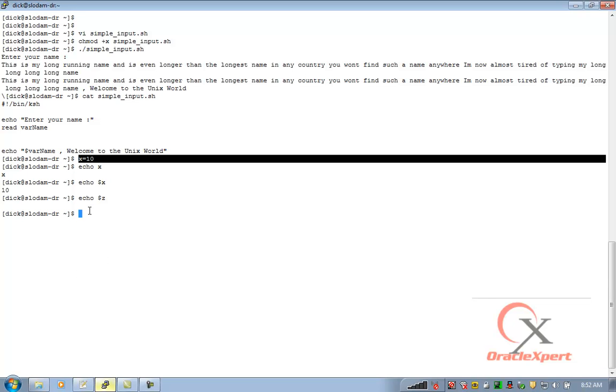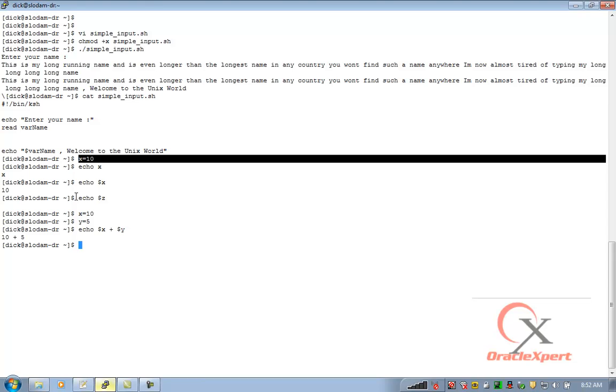Remember, in Unix, the variables do not have a data type associated with them. They are more loosely typed, meaning all variables by default are treated as text. What do I mean by this? I said x equal to 10, y equal to 5, and then if I say echo $x plus $y, don't expect it to print the arithmetic of it.